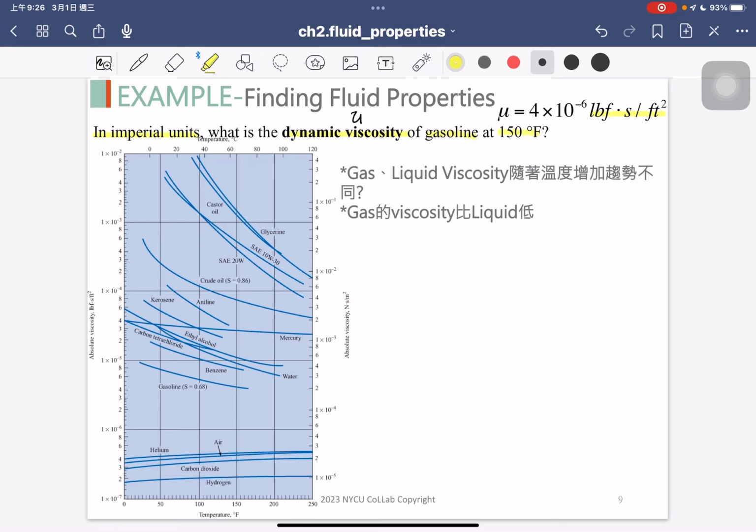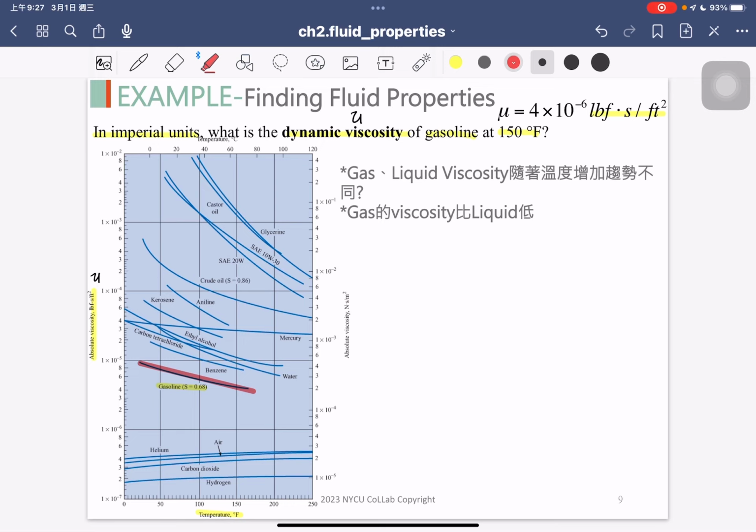150 degree F. So you double check the table. The table, the y-axis is the viscosity. So the y-axis in here is the mu, and the x-axis in here is the temperature. So we know that the viscosity is a function of the temperatures. And you should pick up your system target. The target involved in your system is the gasoline. So first you should pick up the gasoline in here. And then you know that the curve showing here is related to the gasoline.